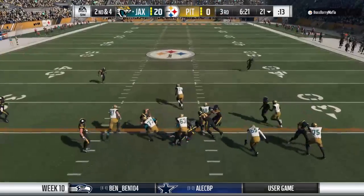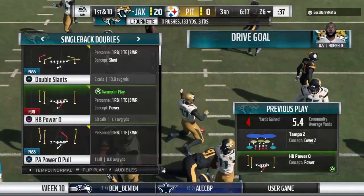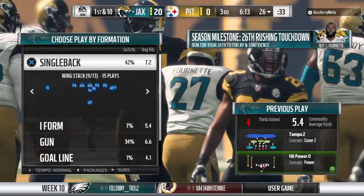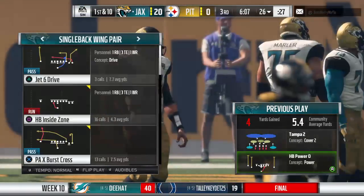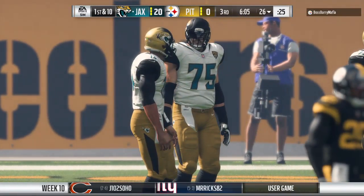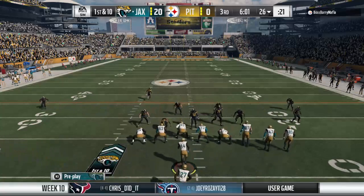Again, it's Fournette. And he's able to get up here to the 26. They're just 4 yards on the pickup, but that's good enough to extend the drive. They're trying to show that they can run the ball and protect this lead. Give it to the backs, play a little bit of keep away, don't you think? And that's probably a good philosophy at this point, going to make that defense stand up and stop them. And a new set of downs here after picking up the first on the ground.